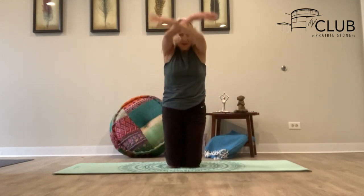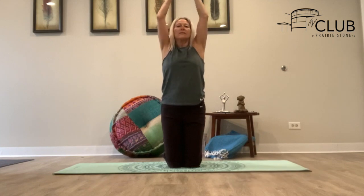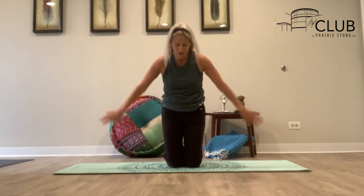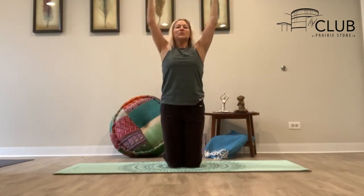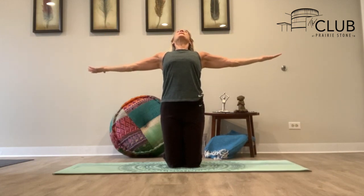Cross the arms, open and extend the chest. Flex forward, extend up. Exhale, move those shoulder blades. On this next one, we're gonna lift the chest and do a little upper body back bend. Chest open, chin up, and then neutral.